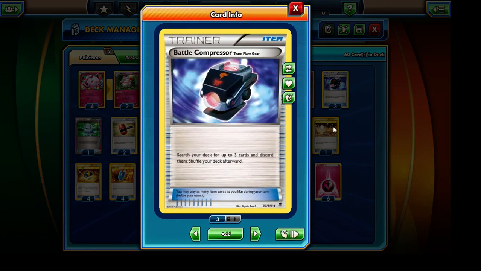Some other cards that we are running, guys, we are running a total of 3 copies of the Battle Compressor. This will allow us to search our deck for up to 3 cards to discard. Ideally, we'd like to use them to get the Executes with the propagation ability into our discard pile, possibly a Juniper or something like that as well, because we are running a total of 4 copies of the VS Seeker, so we can definitely make use of those cards all over again. So that Battle Compressor goes a long way in our deck. We will be running 3 copies of it.